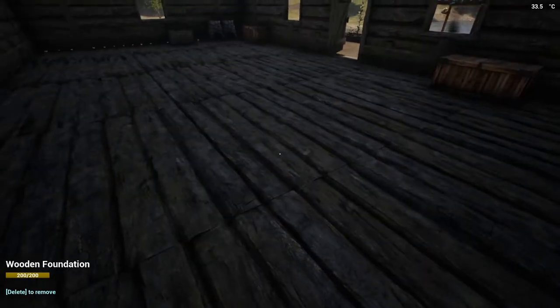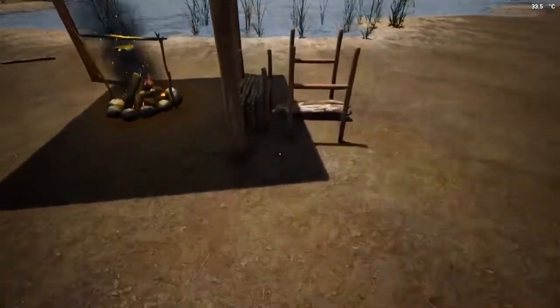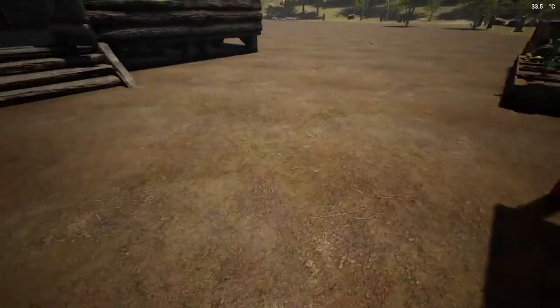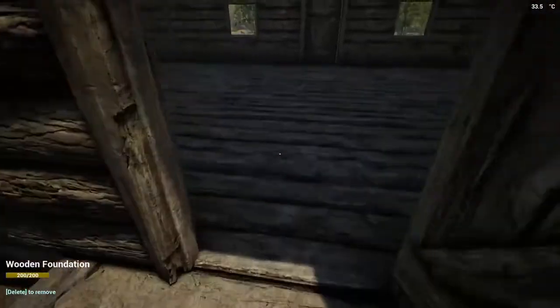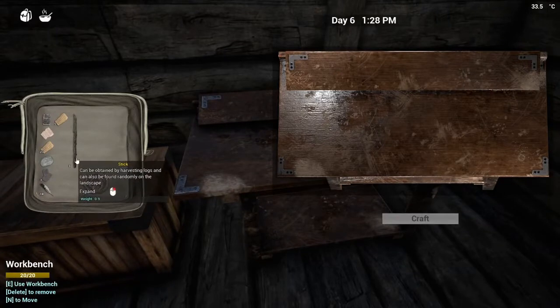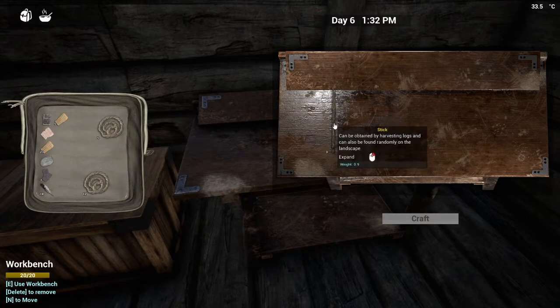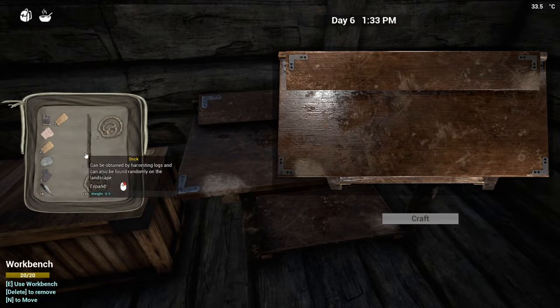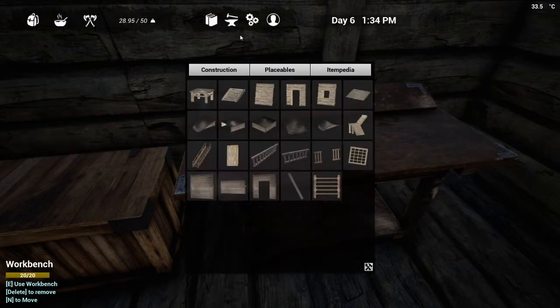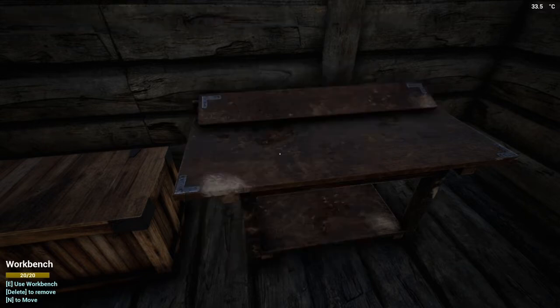Okay, I don't have any sticks on me, so let's go out here and get three sticks. One, two, three. I'm going to need more sticks because I'm going to make some arrows too. Okay, three sticks. One, two, three. Well, what did I do wrong? Let's look at that again. Itempedia. Oh, one stick, three rope. Okay, my bad.